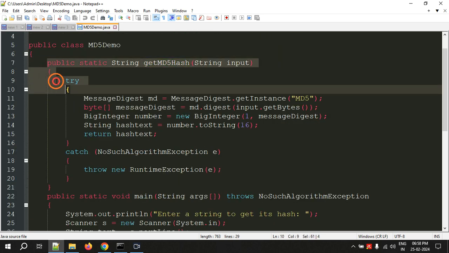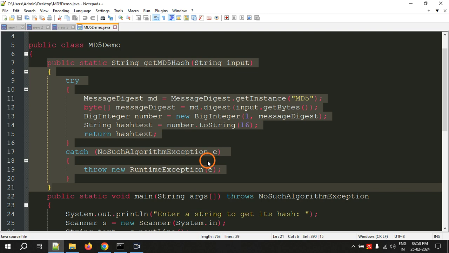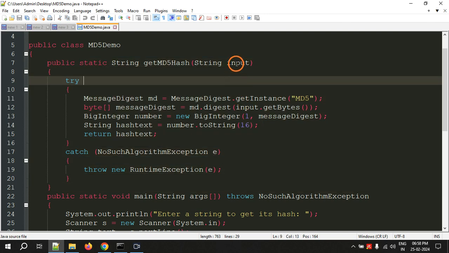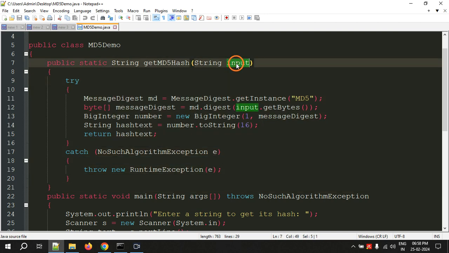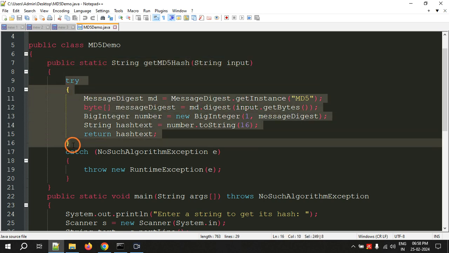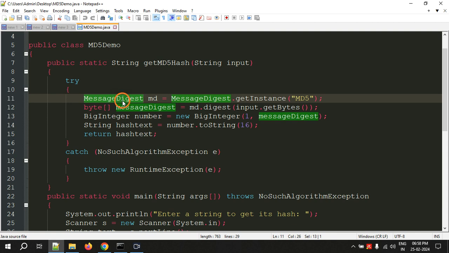So here is the method getMD5Hash. It is taking one parameter, which is the input string. First in the try block, we are creating an object for the MessageDigest class, and we are using the getInstance method, which is available in this class, and we are passing the MD5 algorithm as the parameter.